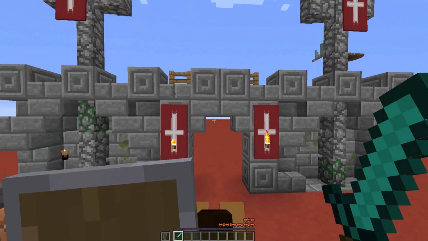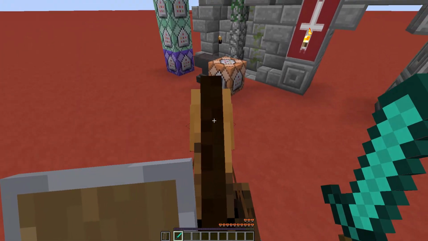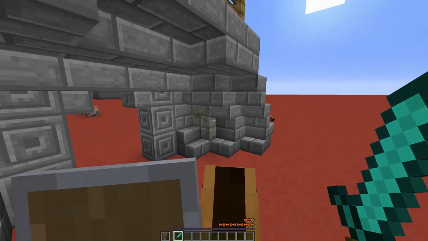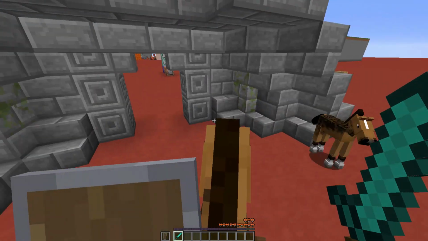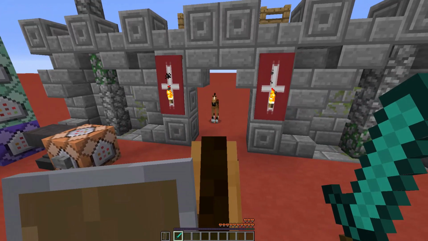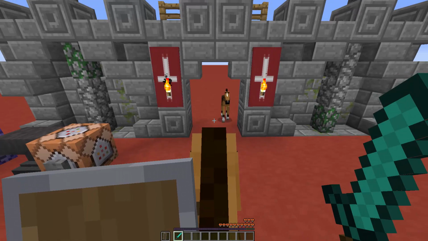Right, so let me demonstrate to you why this thing is so cool. As you can see, I'm riding a horse, right? And let me go through this door. And there we go, nothing happened. It looks like a really normal door, right? Let me go out. And look at that poor guy, look at that small horse. He just can't pass through this door and he also gets pushed.